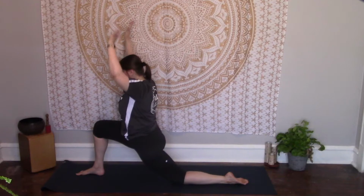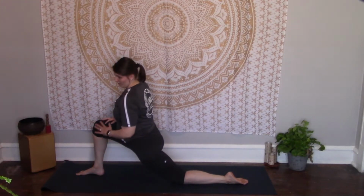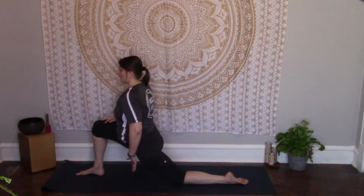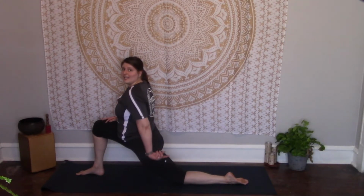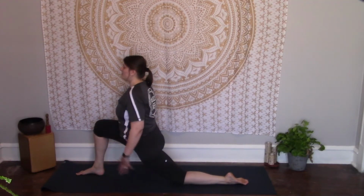If the arms don't want to be up, hands on knees, and our knee is stacked over our ankle. Press a lot through the top of the back foot. One more round of breath here.